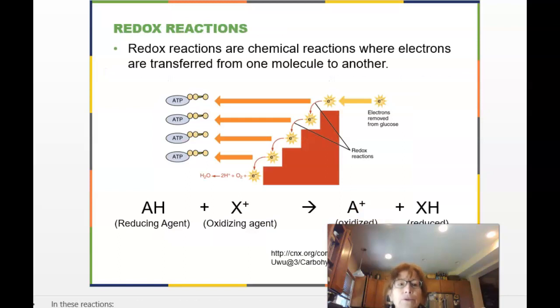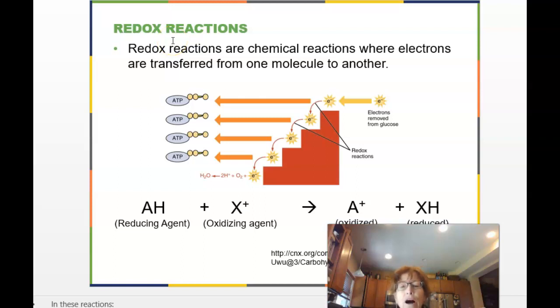So as we work through this and we look at all these different metabolic reactions that are a part of cellular respiration, we have to talk a little bit about this idea of something called redox reactions. Some of you may have covered this in chemistry last year, but we'll just give a basic overview of what it is. So redox is referring to something called an oxidation and a reduction reaction. And redox reactions always happen together. Something gets oxidized, something gets reduced.